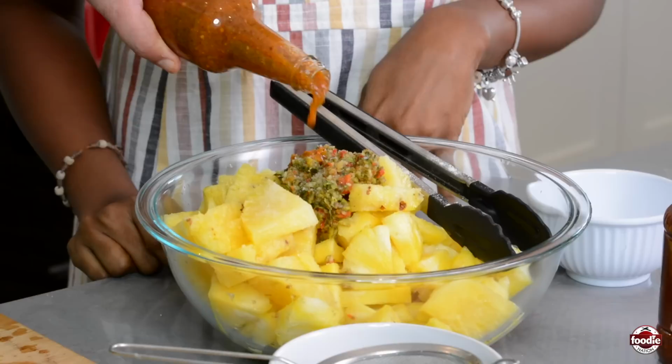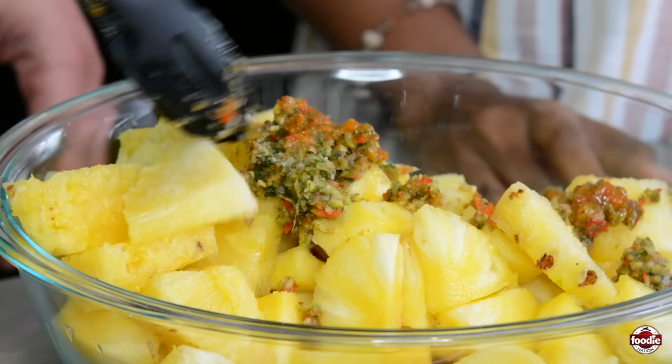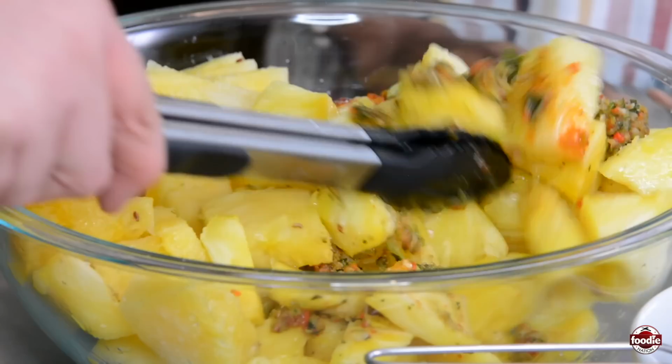Of course, this looks like a lot, and I don't want to have half the pine on the counter. So feel free, mix away. As you mix, if by the look you're not seeing enough, you can just add some more of the green seasoning blend.